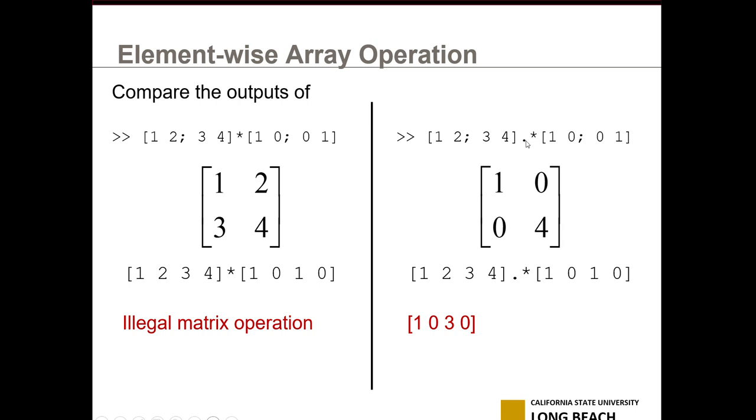How is this different? What is actually happening? Well, if we want the first element of the result, we're just going to multiply the first element of matrix 1, which is 1, and the first element of matrix 2, which is 1. In the second element, which would be below the 1, we're essentially multiplying the 3 by the 0. Or the third element, which is a 0, is taking the 2 times the 0.